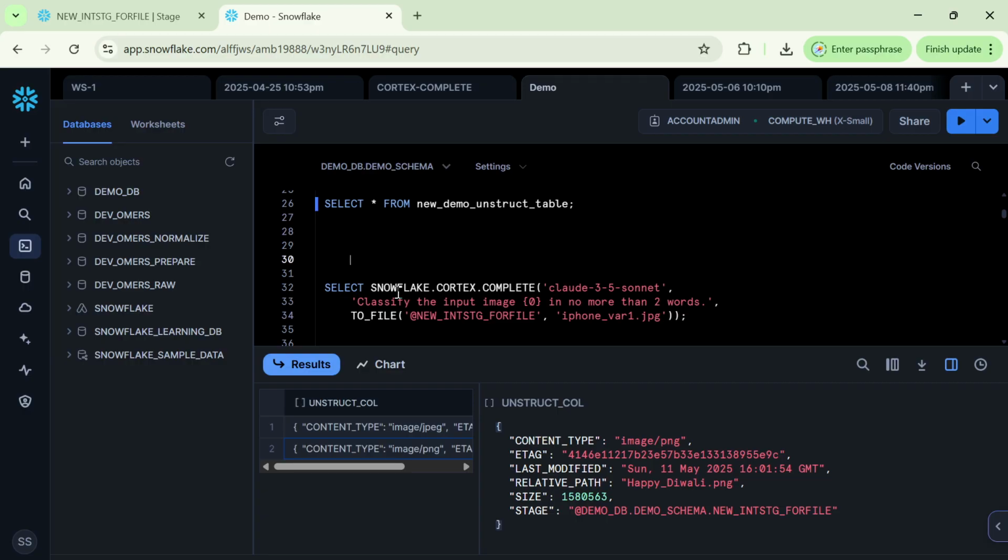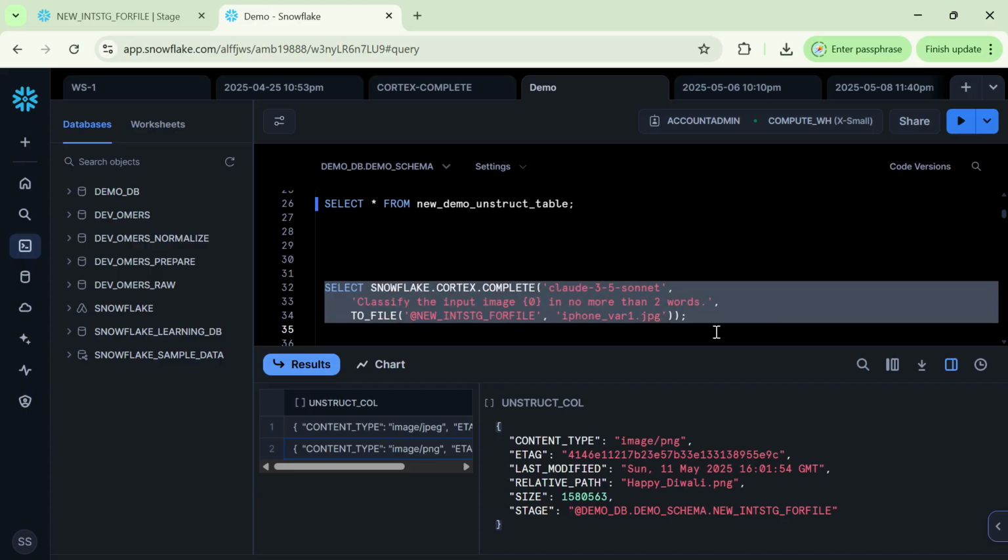Here is a very simple example. Think of it like, if I want to ask a simple question about the same kind of file, which is just your images. I will execute this particular statement.